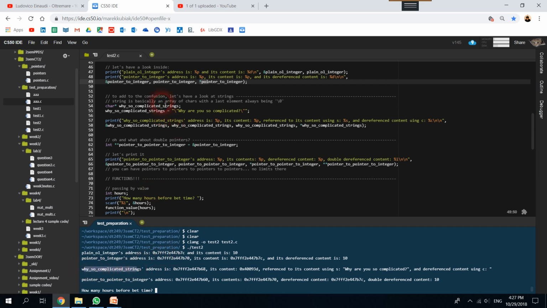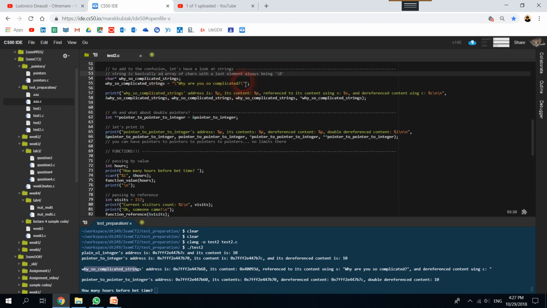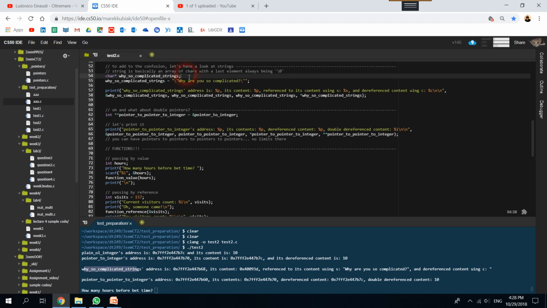So let's go to here. I can see I made some little mistake there, but it doesn't matter. Yeah, so this is how you declare a string. I know we're also declaring a pointer to a char, but that's how it is. This is two things in one. And strings themselves have their own way of being handled by C, and it's a bit more complicated than the integer, for example. But at the end, it's just some sort of functionality that you just have to memorize.